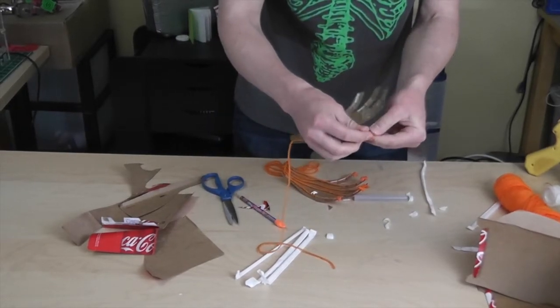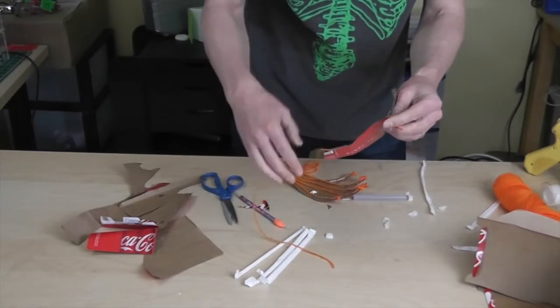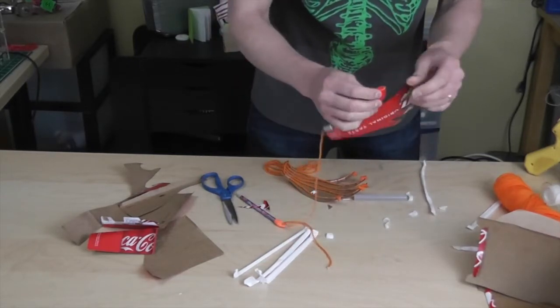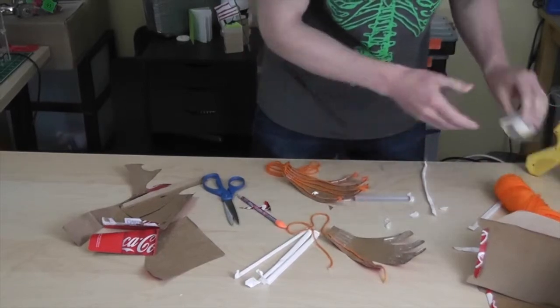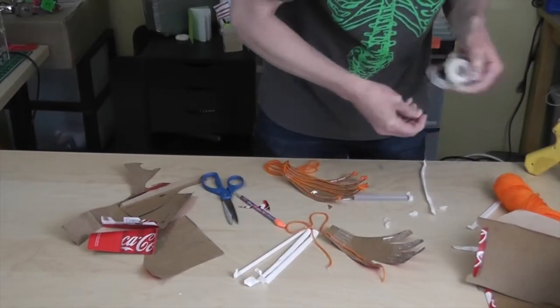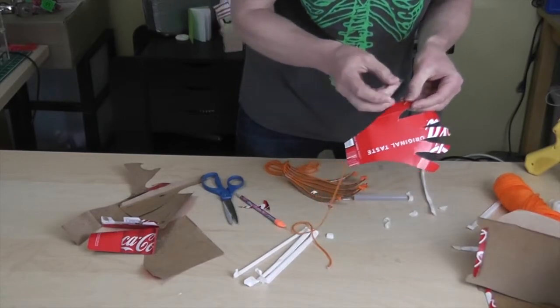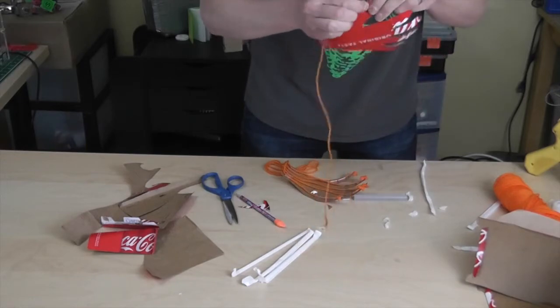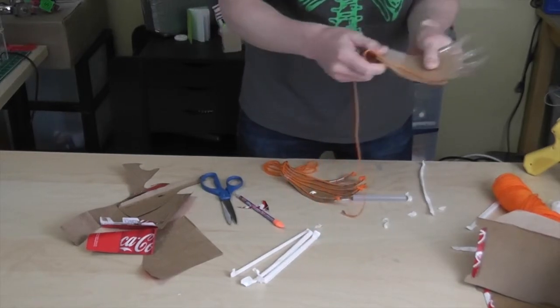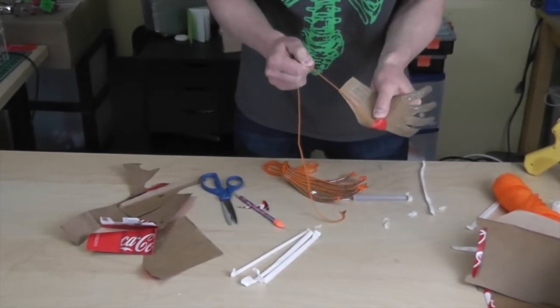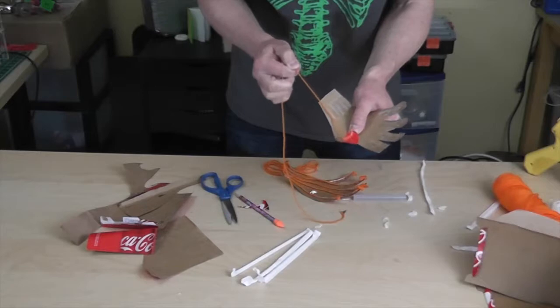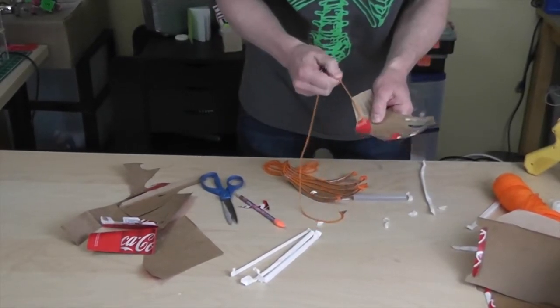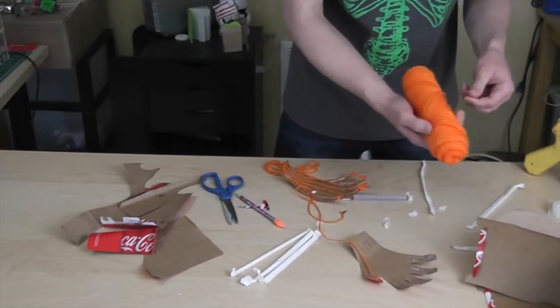You could glue it in place, or you could even tape it behind, or you can tie it up. So we're going to do something simple here—we're going to add a little piece of tape on the back side. Make sure it's nice and firm, and you can give it your first test. Hopefully you can see that finger is starting to make that motion and movement, just as your thumb actually makes in real life. And of course, continue on this process with the other fingers.